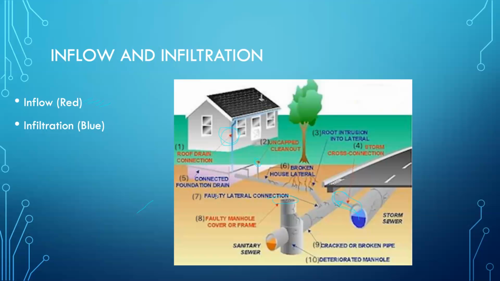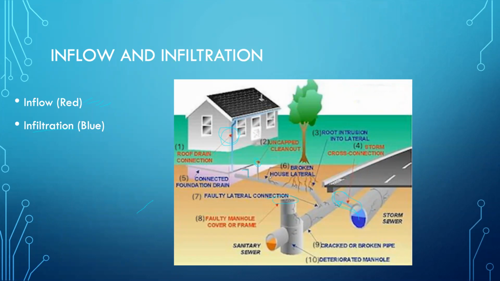And if we had a connected foundation drain, in this case, they're considering that infiltration. That's kind of a tough call in my mind, because that could also arguably be inflow. But because the water has to work its way through the soil, I can sort of see why they chose infiltration.